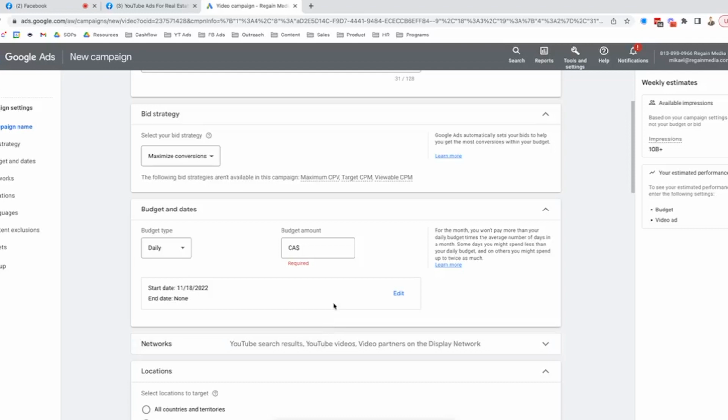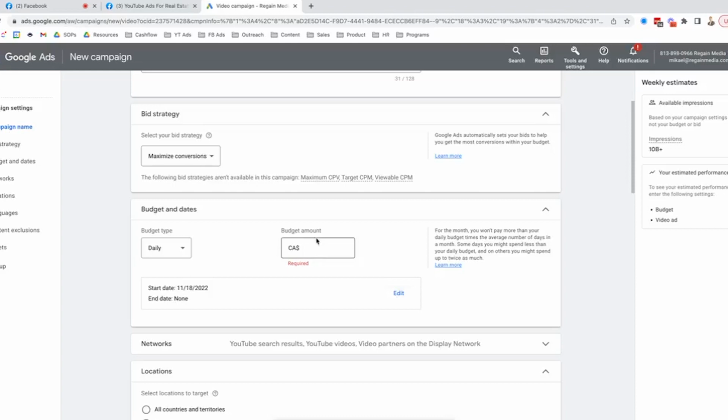I understand. And I agree with you. You shouldn't be putting all your savings, your life savings, or your 401k in this. You want to make sure that you're putting in something you're comfortable with and that makes sense. But at the end of the day, the more you spend, the more quickly you're going to get data, and the more quickly you have data, the better decisions you can make.